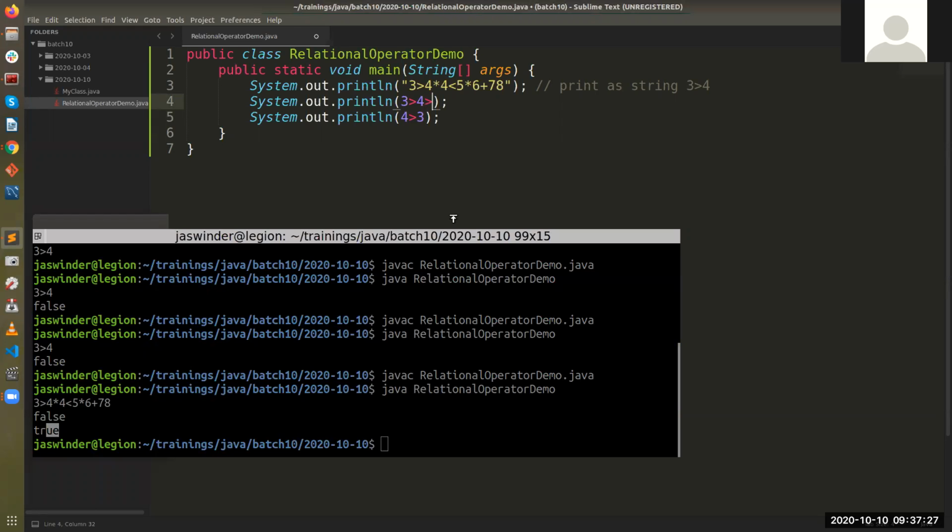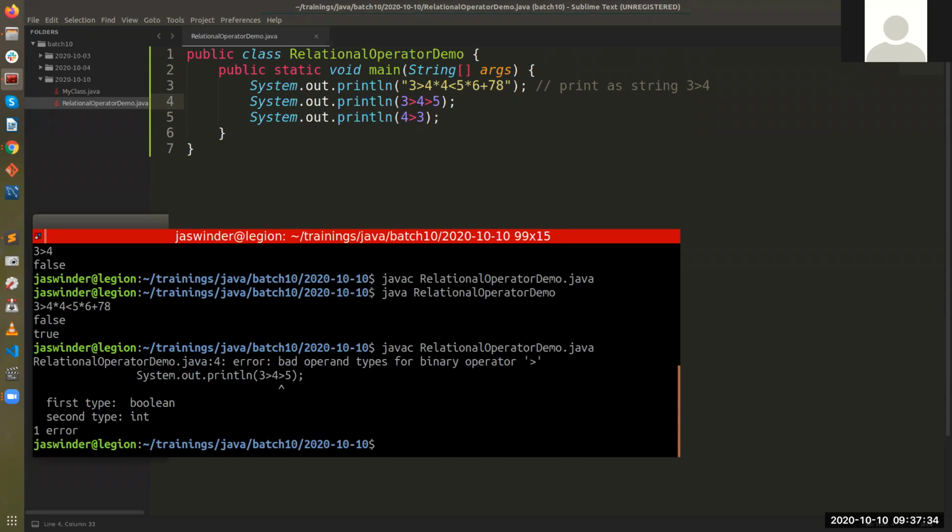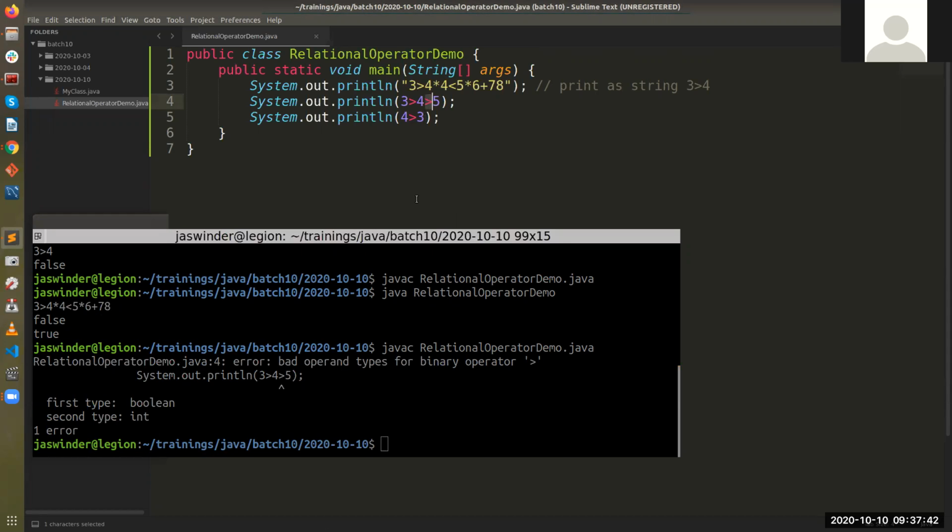3 is greater than 4, 4 is greater than 5, and let's try to see what is going to happen. What happened over here? It says bad operand types for the binary operator. So now this greater than operator will only use up some value and not the Boolean values, right?